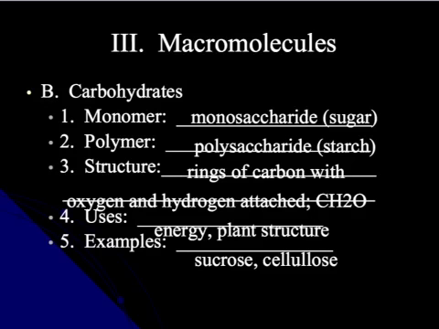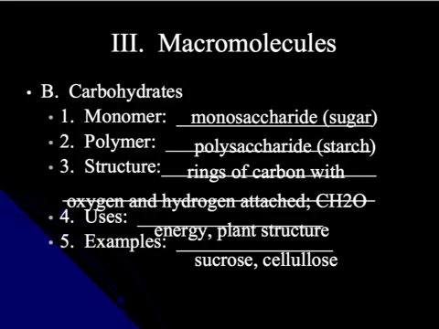We're now going to look at each of the individual macromolecules. First one we're going to look at is a carbohydrate. When you break down a carbohydrate in your digestive system, your body's going to break them down to the monomer of a carbohydrate, which is known as a monosaccharide. If you split the word monosaccharide in half, the prefix mono means one, saccharide means sugars. So the monomer of a carbohydrate is one single sugar.